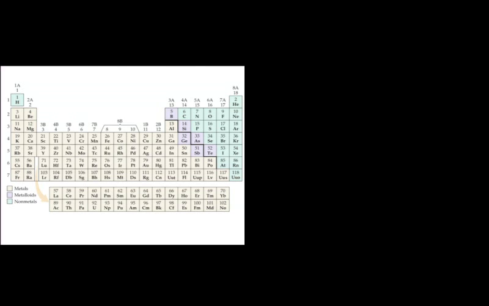Now, there are some differences between element 57 and 89. This is the lanthanides, and those are the actinides. In some periodic tables, this one is going to be down here, and in other periodic tables, it's going to be up here. For example, 57 is down here. Look where 57 is on that periodic table. Is it down below or is it up in the transitions? It's up in the transitions.